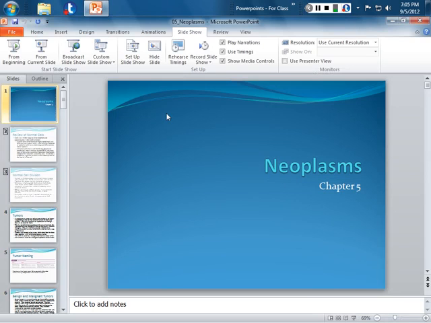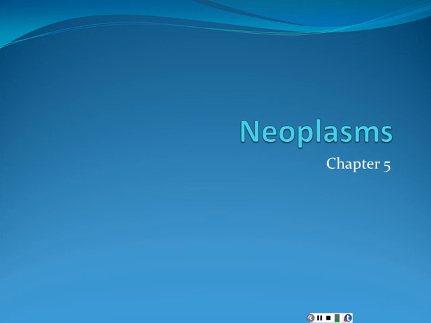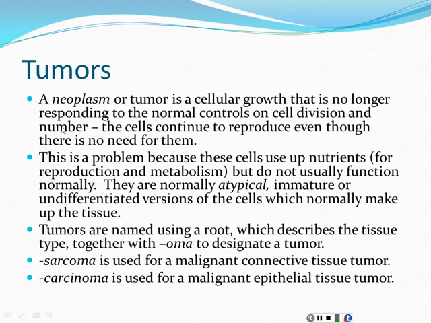So we're just going to introduce neoplasms. And like I said, since I'm trying to catch up, and I think we'll get there after the next time, I've shortened some of this too. All right, so we're going to start right in on what is a tumor. A neoplasm, neo is new, plasm is growth, so this is a new growth. And basically a tumor of any kind, whether it's benign or malignant, is a cell or a group of cells that is dividing outside of the body's control.